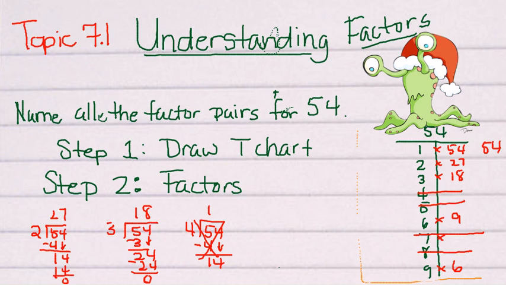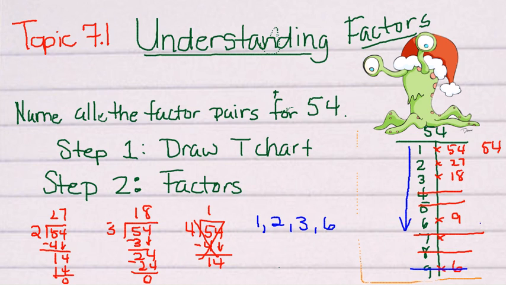Okay, so now it's time for us to write out all our factors. I'll do it in blue, because that's fun. Alright, our factors starting over here and going down, not including the ones that are crossed out. So 1 is a factor of 54, 2 is a factor of 54, 3 is a factor of 54, 6 is, this is a duplicate, so that should have been crossed out.